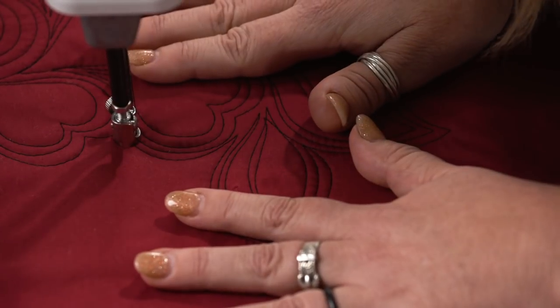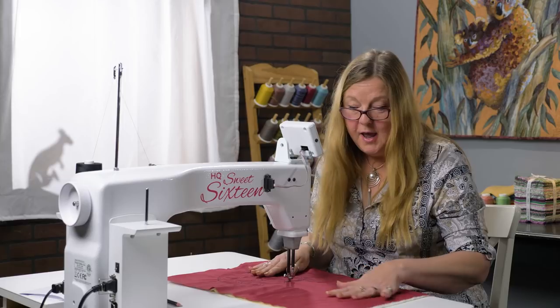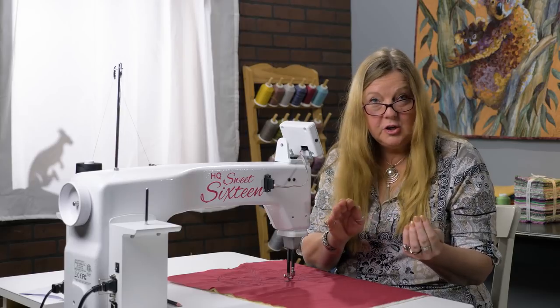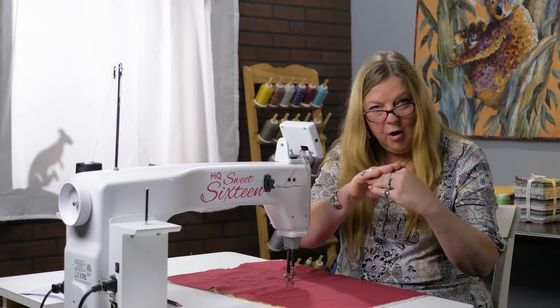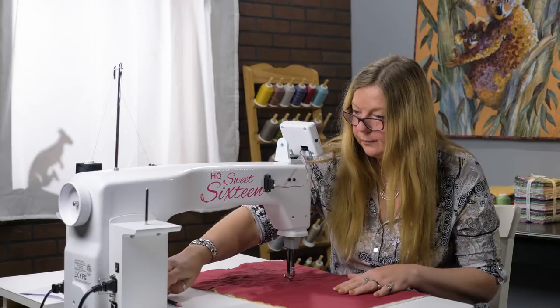There's another one I can do that's the same principle of starting with that inside shape and then repeating it. And this one's called Build a Bridge. And as the name implies, it needs to be built onto something. So whether that be onto the ditch or a border or onto the edge of an applique, it needs to start on an edge, as opposed to all these designs that can just start in the middle of a quilt block.